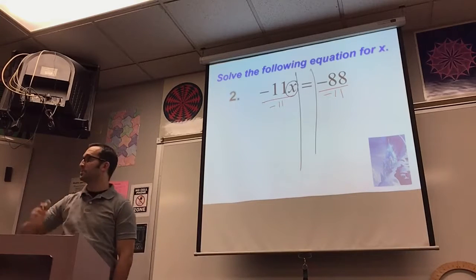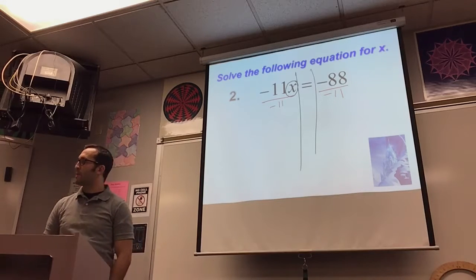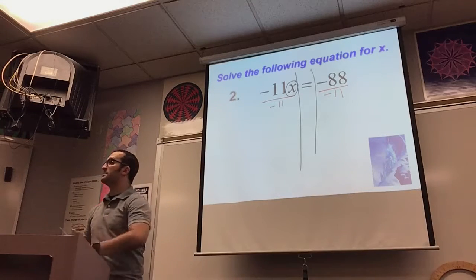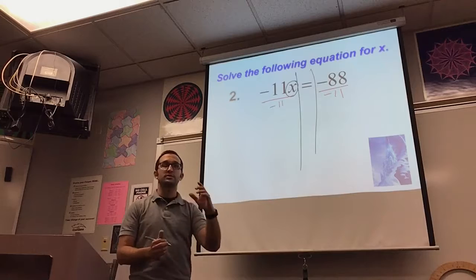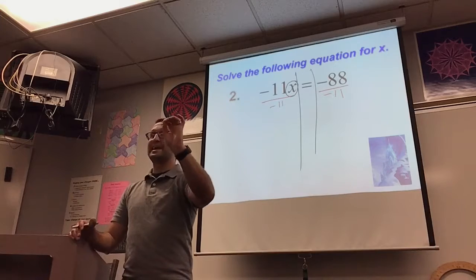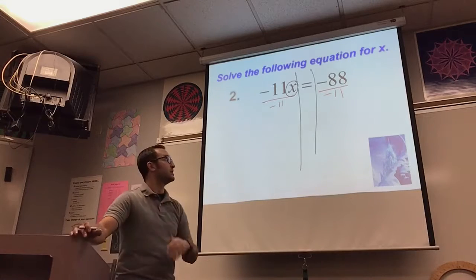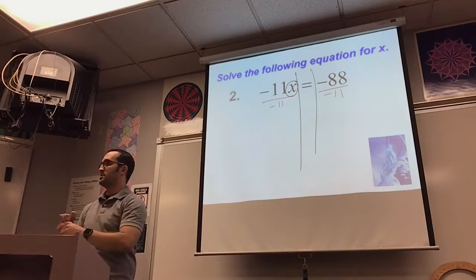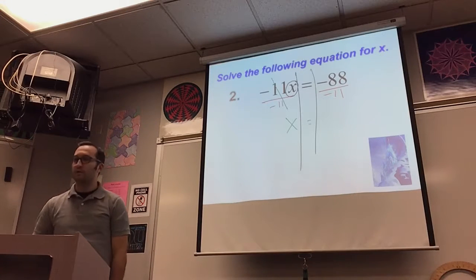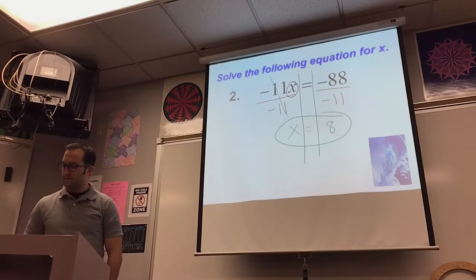Ashley? If you're doing it and you have to switch it to the inverse, do you do it by the positive 11? No. So the inverse operation, not the opposite number. Great question. So we want to use the inverse operation. The operation that's happening right now is multiplication by negative 11. We want to then use the inverse operation, that would be dividing by negative 11. We aren't changing the signs. Great question though. So now the left side's going to cancel. I'm left with x by itself. On the right side, what do I have? Positive 8. Cool.